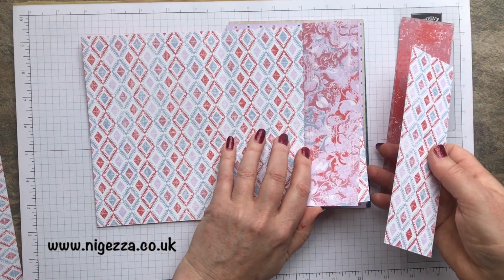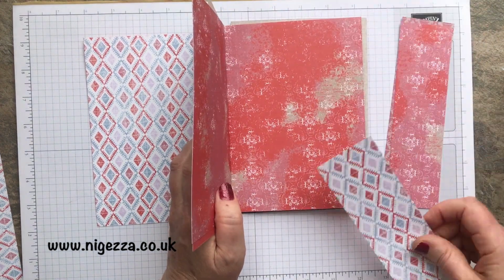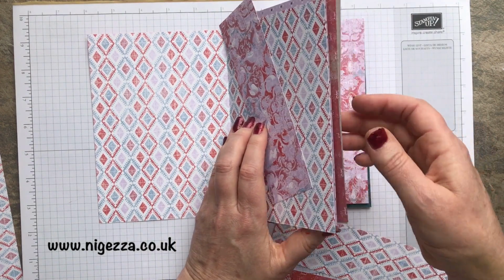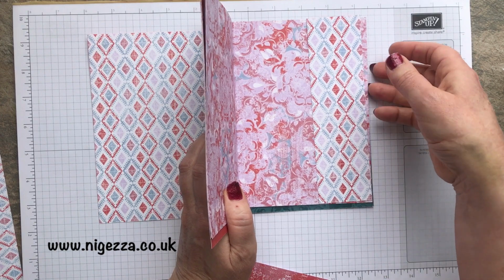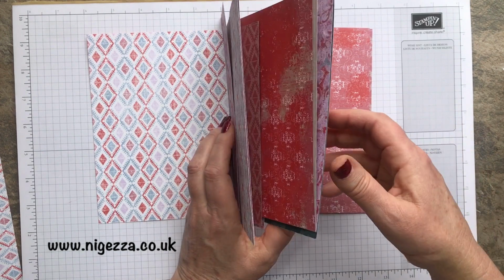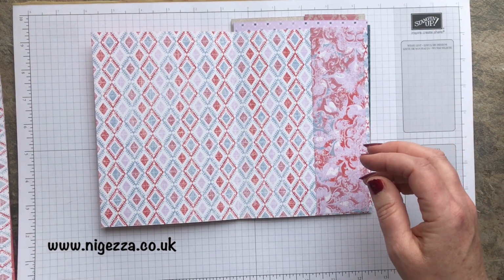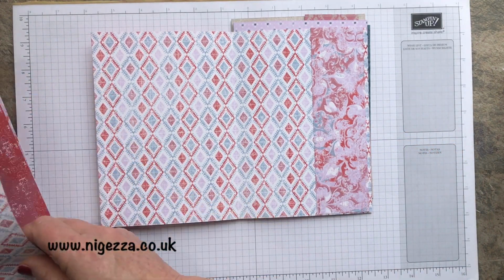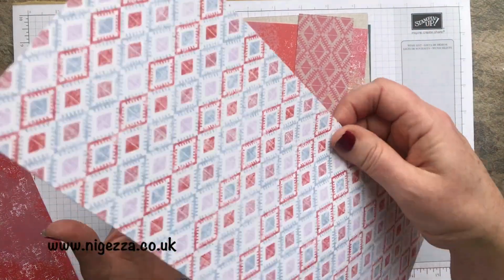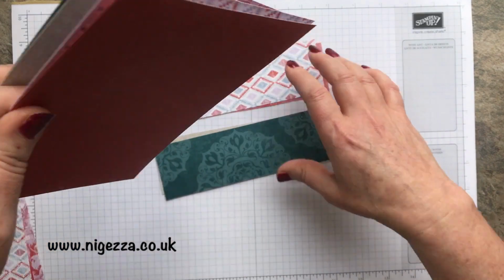Now you could just use these offcuts and not chop up the big sheets, and just have pockets like that all the way through. That would be one way of doing it, or you can do what I did, which was do one pocket like that, and then one pocket the other way. It's entirely up to you. But before we do that, we need to stick these sheets together.